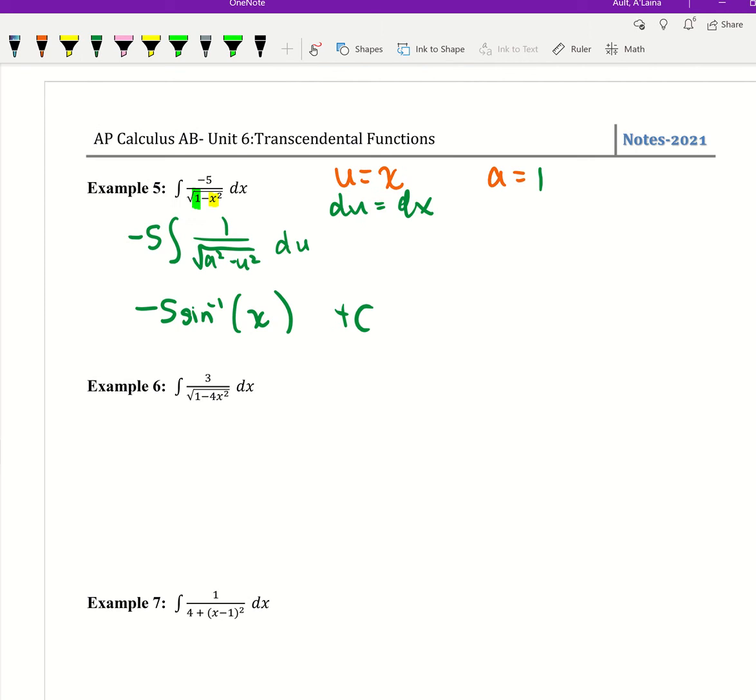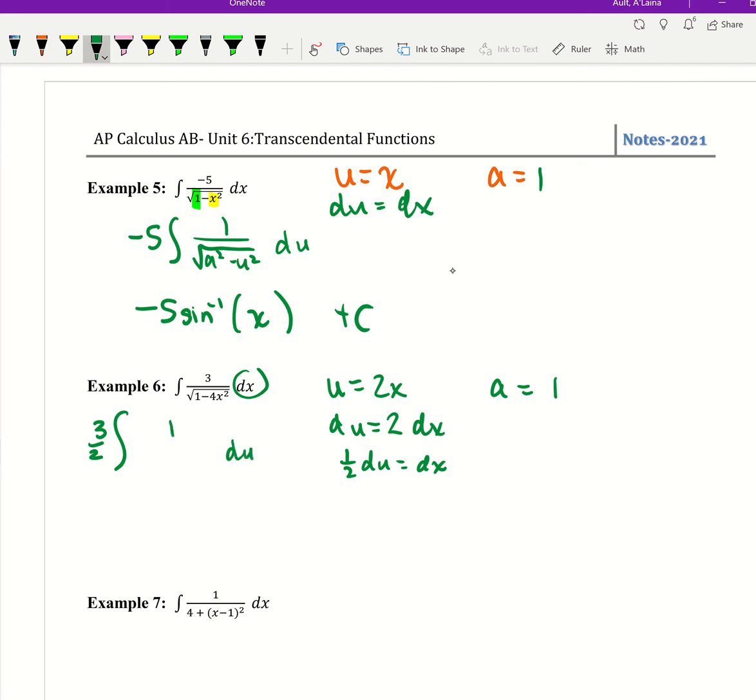Number 3 is also a problem. That is inverse sine. Notice the square root of a number squared minus a function squared. U is going to be the square root of the function that's being squared after the minus sign. A is the square root of the constant. This 3 I'm just going to pull out front. Now, I do need to think about u substitution. I'm going to rewrite this all in terms of a and u. du is equal to twice dx. I don't have a 2 over here, so I'm going to divide out that 2. So I can replace this dx with 1/2 du.